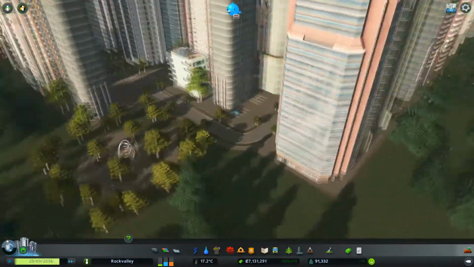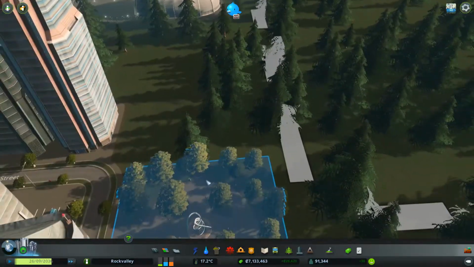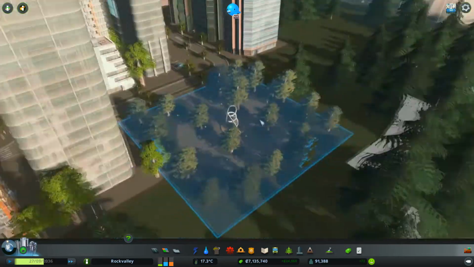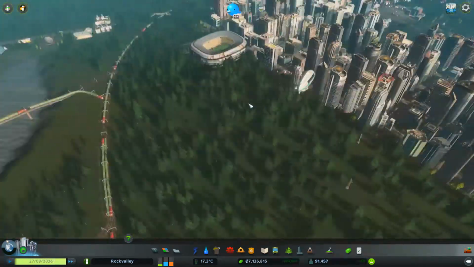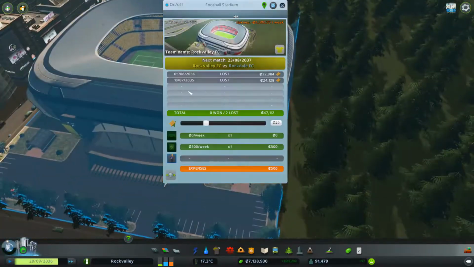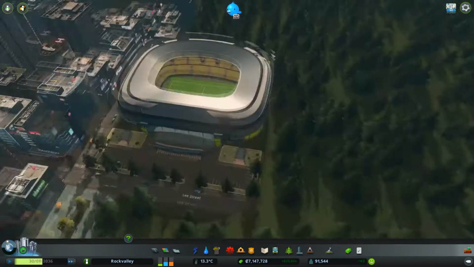And you can see this has got a kind of a spiral. I think it's meant to be some kind of fountain in the centre, but I don't think it's animated. And of course we've got a football match here. Don't know when our next football match is going to be. Next match, the 23rd of the 8th, 2037. Oh, it's a bit of a long way away, guys.